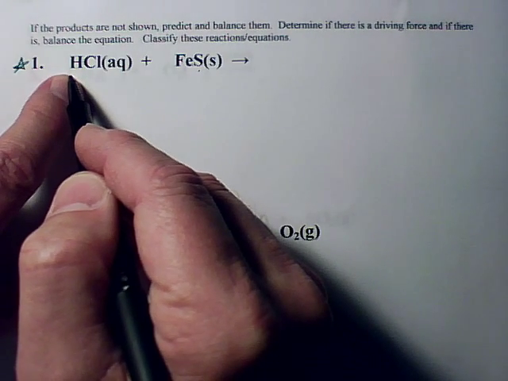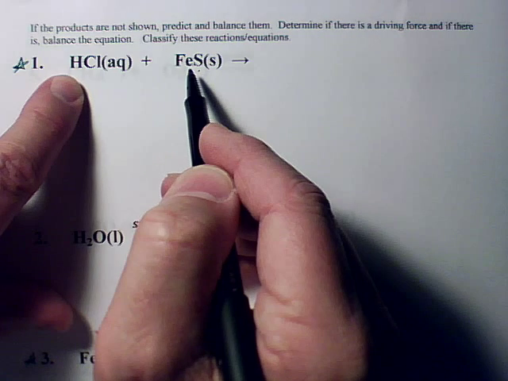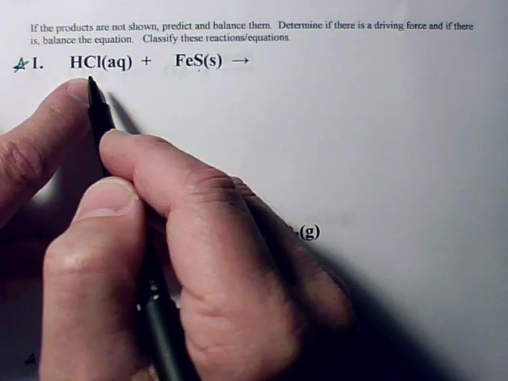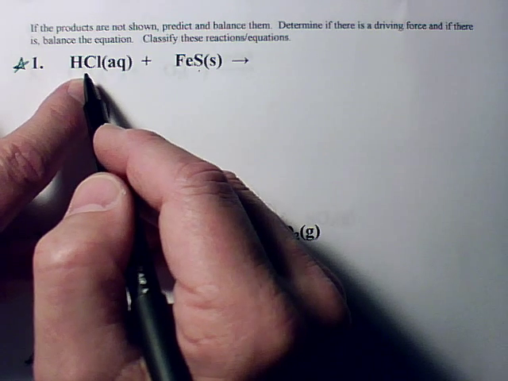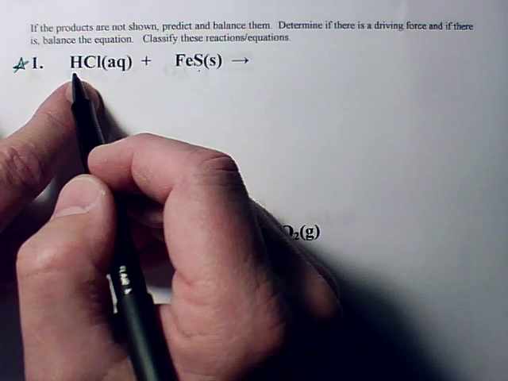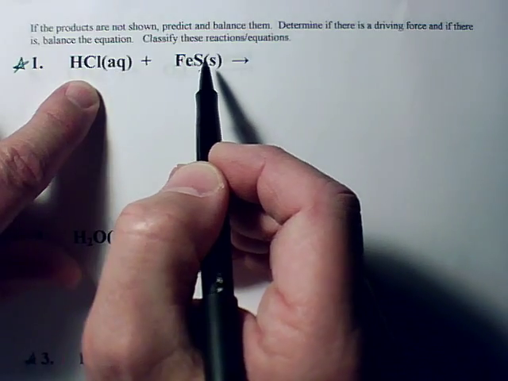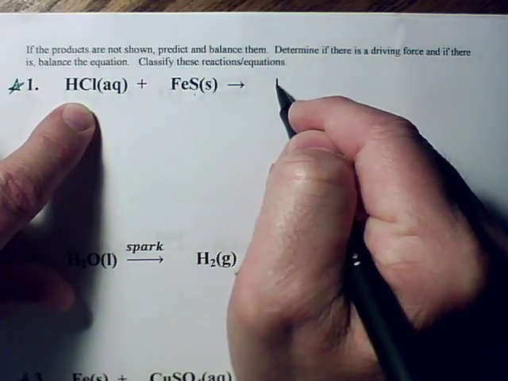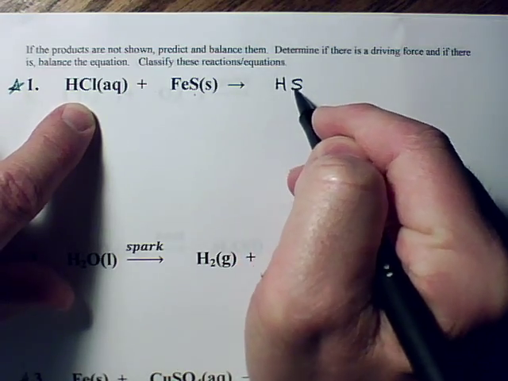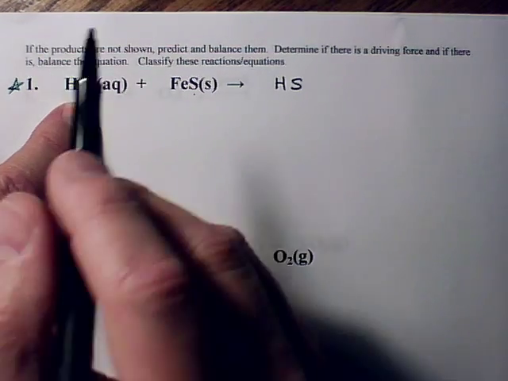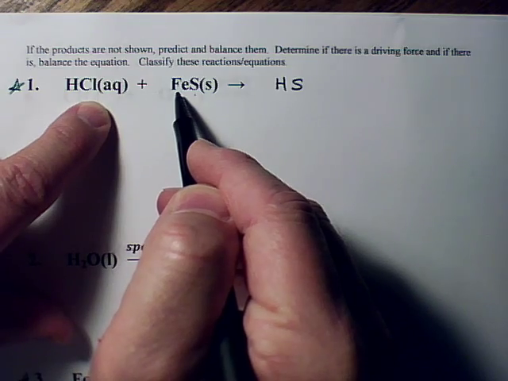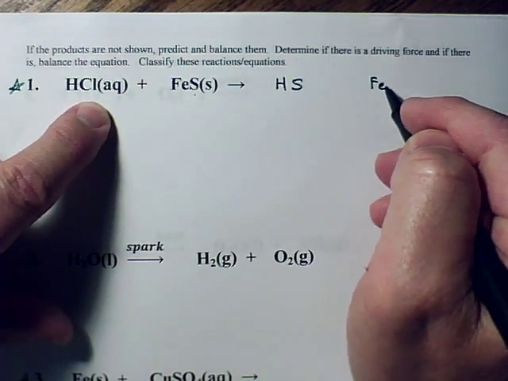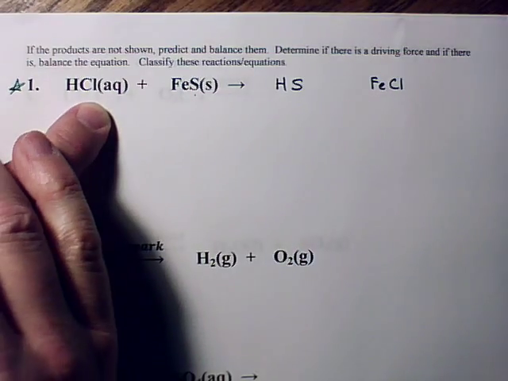This is a 2-part compound here in the beginning, and we have a 2-part compound here in the end. So if this reaction is going to occur, the front part of this first compound is going to join up with the back part of this second compound. And so what we're going to do is just put them together for right now. We're not going to balance it yet. And then the front part of this last compound is going to get joined up with the back part of this. Front parts always remain front parts.